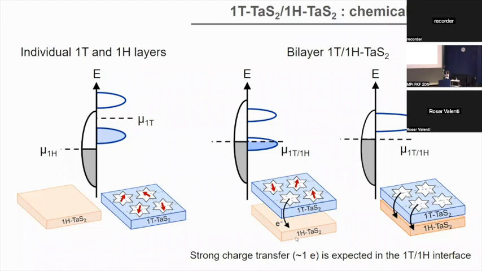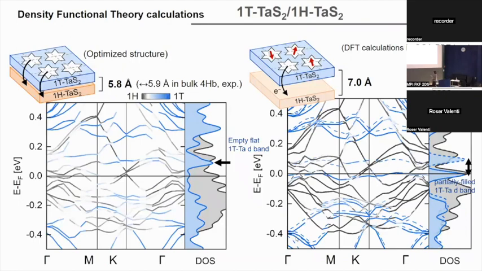So let's try to understand this picture now by doing a real calculation of what is happening to the electronic structure. This is the type of simulation that you can do very well within density functional theory, of course, by including the corresponding van der Waals corrections. These are results by CNQM2023 in Weizmann.